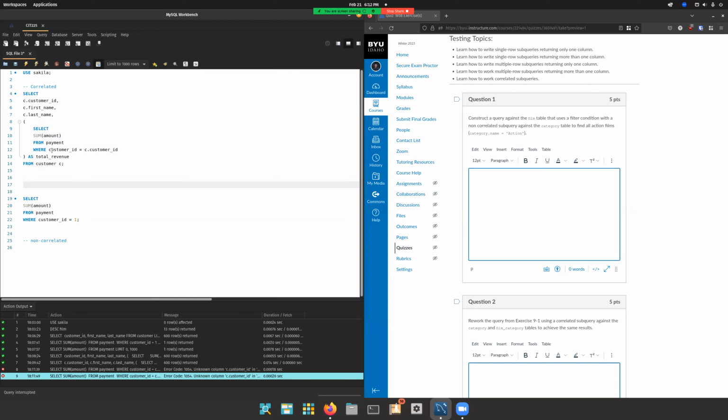But good question. And so there's a way we can swap this. Just like you said, the order of operations matters. And in this case, because it's in here, it's going to run after the from clause. And the from clause is always going to run first. So there's a way we can make this more efficient and more join-like, even with a subquery. So what I'm going to do is I'm just actually going to take this out for now. And what I'm going to do is I'm going to say left join.